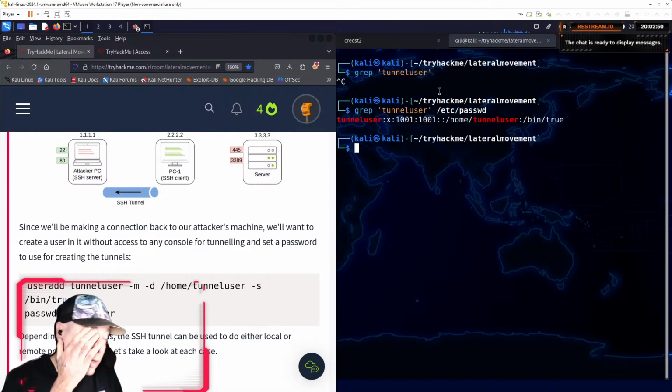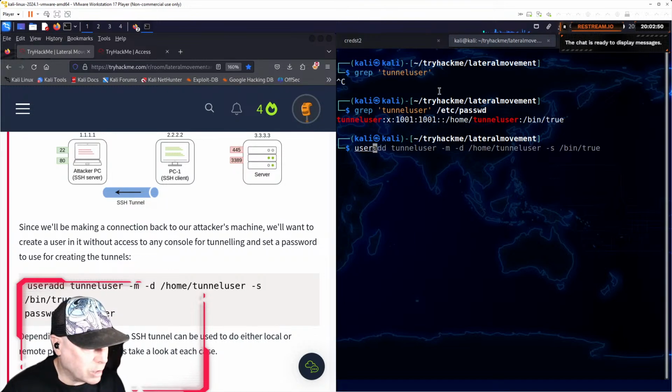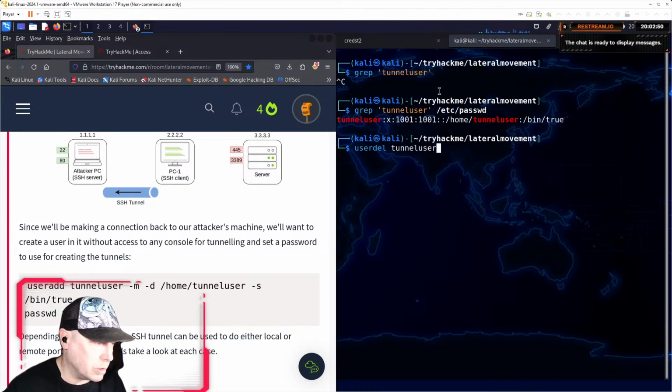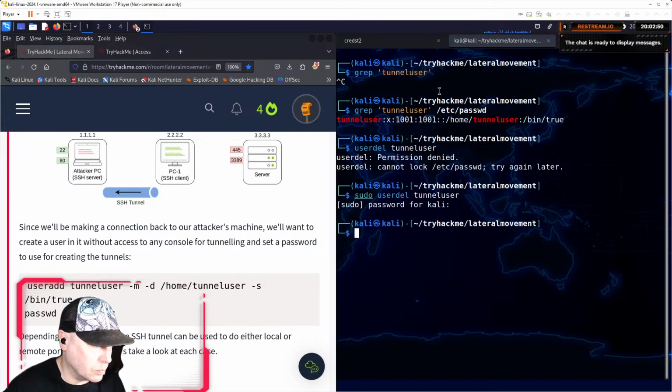Okay, so we do have tunnel user already created, but let's delete it and pretend that we haven't created it yet. And we'll only do that when we get there. And now let's grep once again.